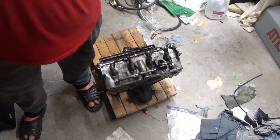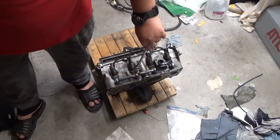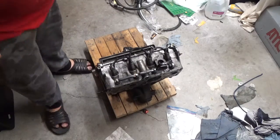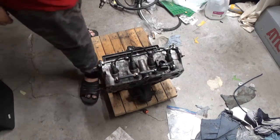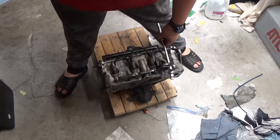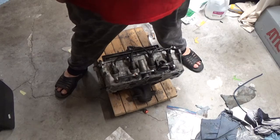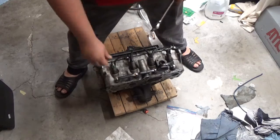Now, the nuts are 8 millimeter nuts. Now, this is probably not what you've come for. But, your grounding strap, your strap with a loop has to go through your water neck. Now, later on in the video, we're going to cut over to the new head where I'm putting all these on.